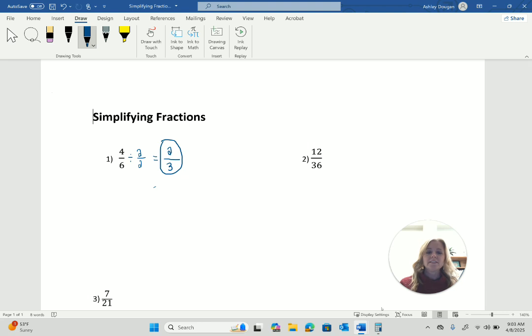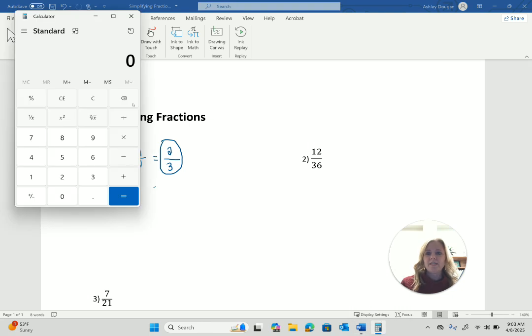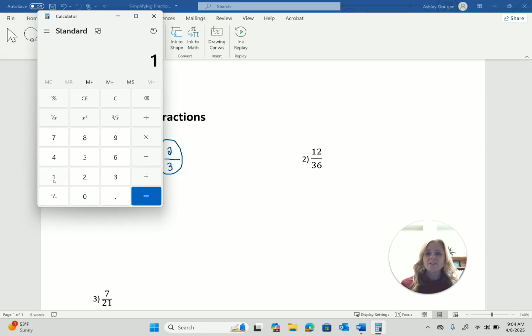And if it's been a while since you've had to use your multiplication facts, or maybe you've forgotten them, this is where your calculator will come in handy. Now, if you're in my class, we can use a basic calculator. So I would just look at what are some things that divide evenly into 12, right? And so again, if you've forgotten your multiplication, I'm just going to guess and check. I'm going to say 12 divided by 3. Well, that comes out to be 4, right? Let me see if there's something larger. Maybe I try 6.